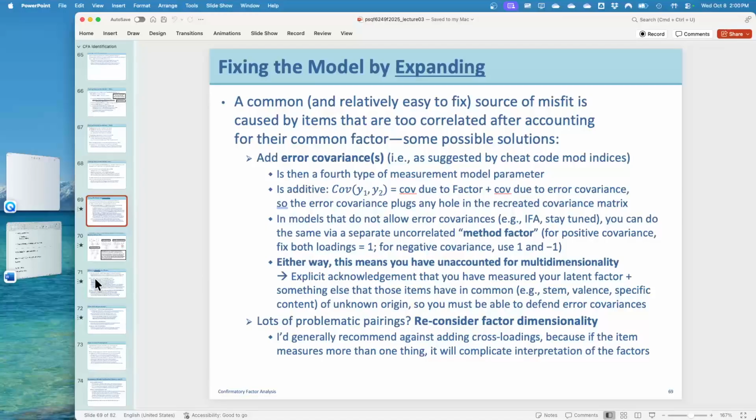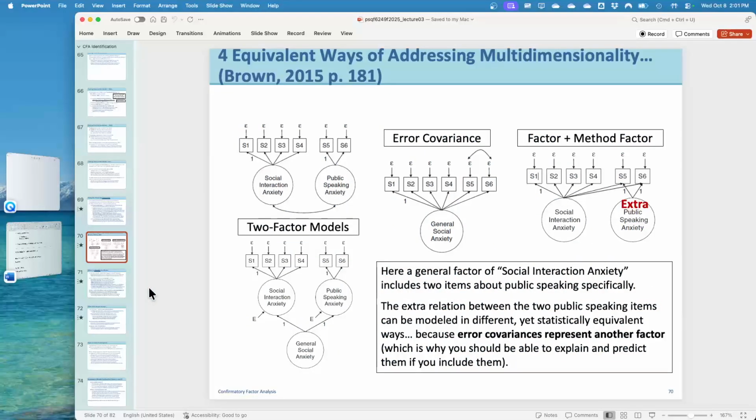So what does that represent? Usually when model misfit happens, you have unaccounted for multidimensionality, whether it's relevant to what you're after or something that needs to be controlled for. So what I'm arguing here is that we have to add to our model. Basically, we have to add parameters and make it more complicated to make it fit.